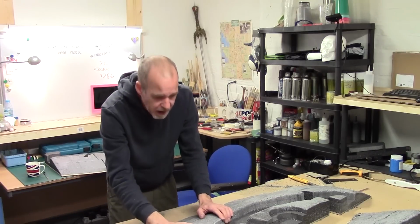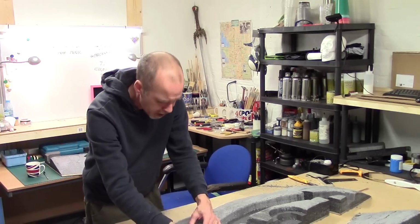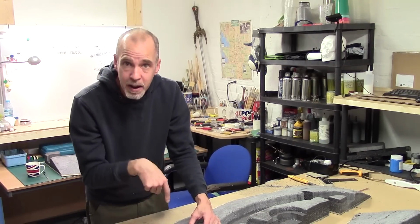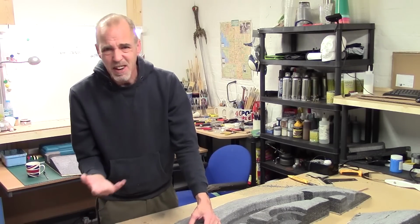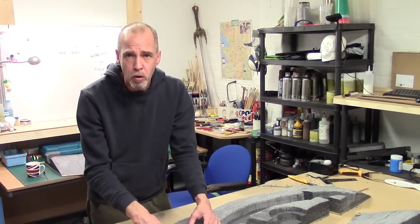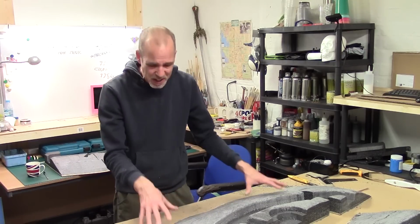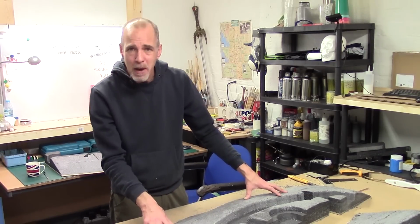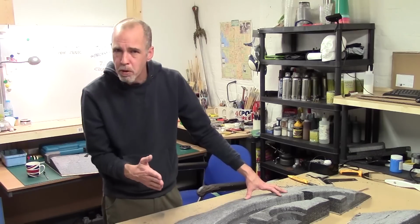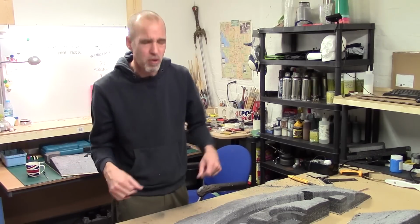Now there are tools, there are hot wire cutting tools and stuff like that, but scroll tables, but the vast majority of you guys won't have those, so this is how I did it before I got the scroll table, and to be truthful, as you can see, it's actually how I prefer doing it now. One of my concerns with the scroll table is, once you get to this stage, if you make a mistake, it's really hard to fix, so having a little bit more control works well for me.